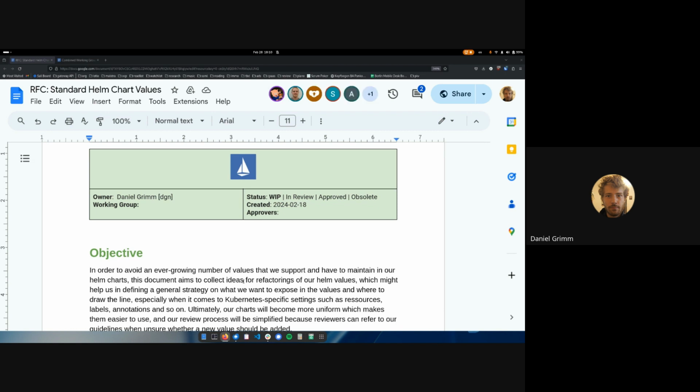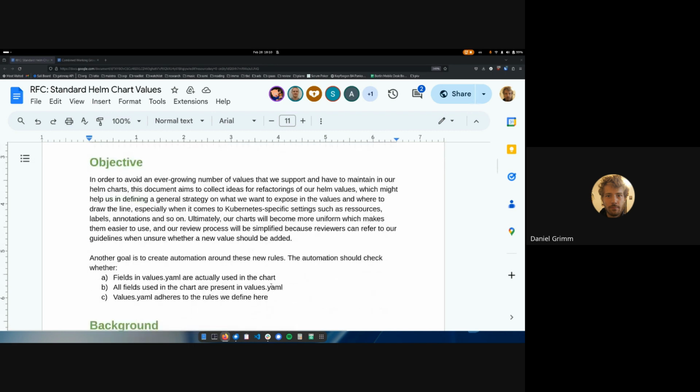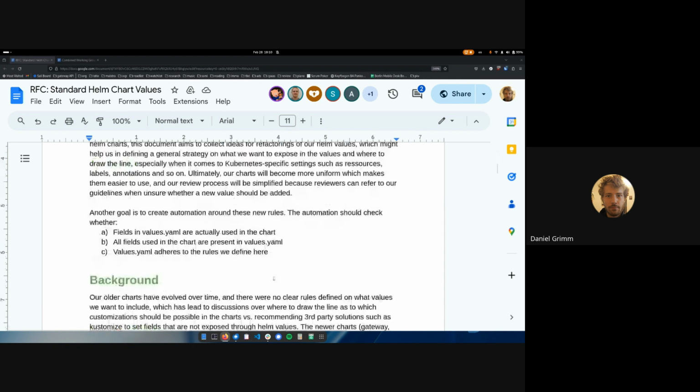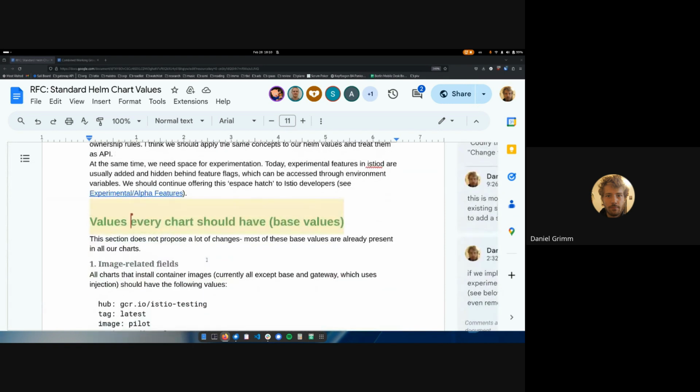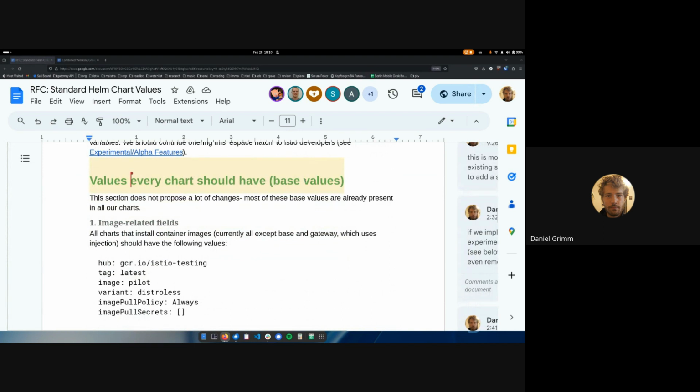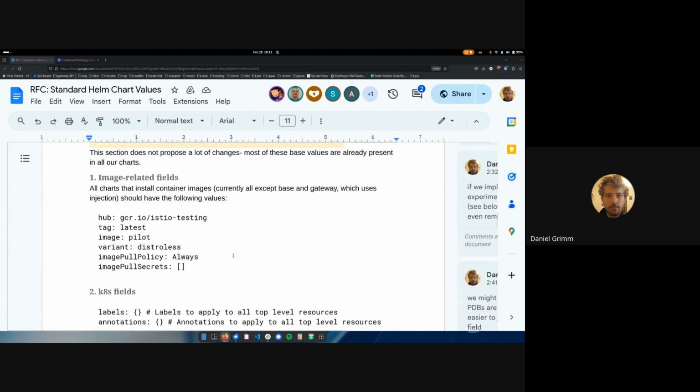So this document describes what I just said, and it tries to collect a sort of baseline set of values, called the base values here, that we might want in every chart.